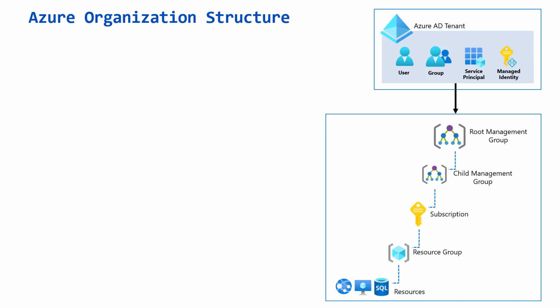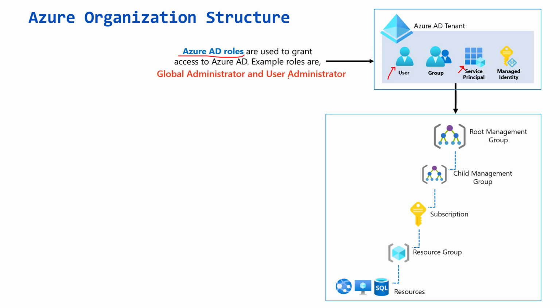And the reason why I like to show this is it also highlights some very key points whenever we talk about security. For example, we can assign permissions to the Azure AD tenant, right? We do that using something called the Azure AD roles. If an identity that has permission to Azure AD is compromised, for example, an attacker can probably create a new user or modify the password for the user. This was part of the recent SolarWinds story, where in environments that were compromised, attackers getting permission to identities that can add secret keys or certificates to service principals were taking advantage of that to essentially create backdoors to the environment. Example roles that you see in this case are things like global administrator and user administrator.